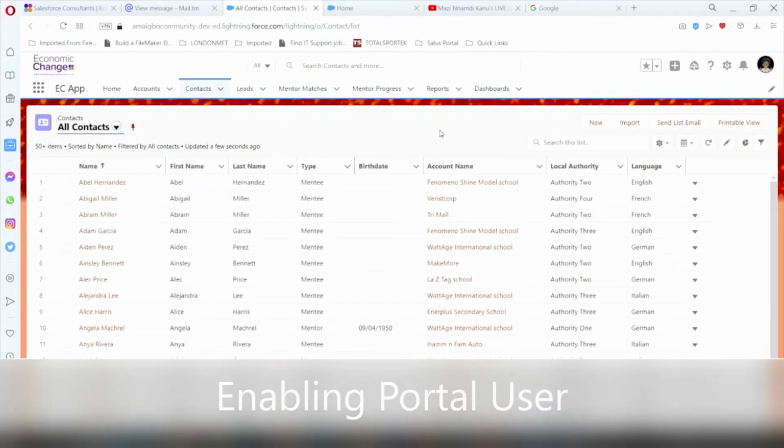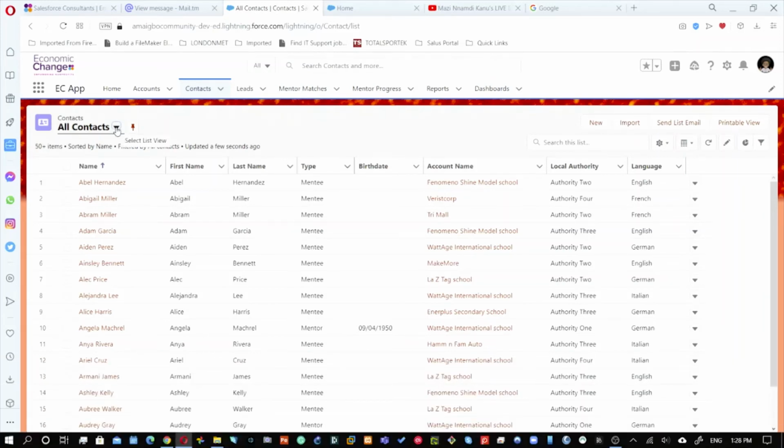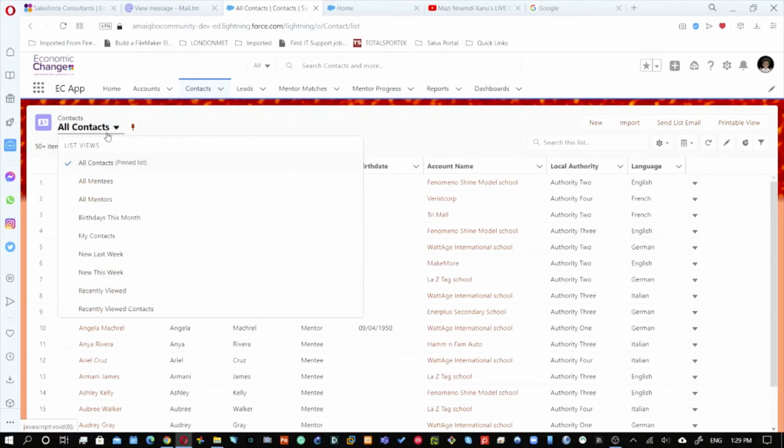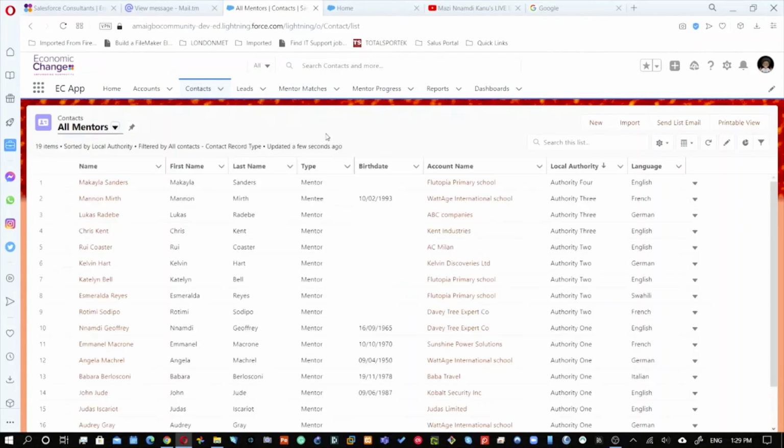So next is to show how mentors can log in from the community portal to update the records of the mentees they have been allocated to. So I need to demonstrate how we can first of all enable the community user account for the mentors. So I should navigate to the mentors list.